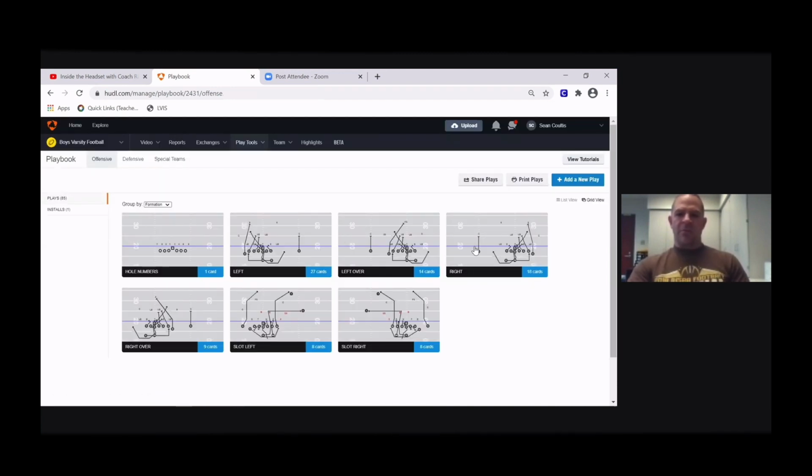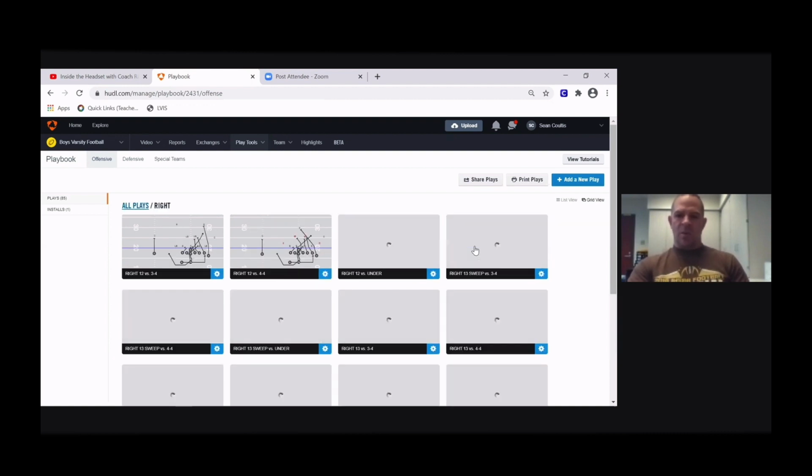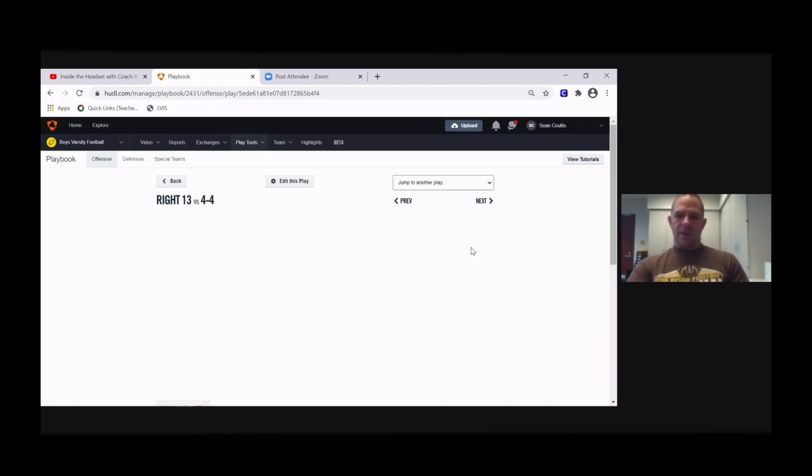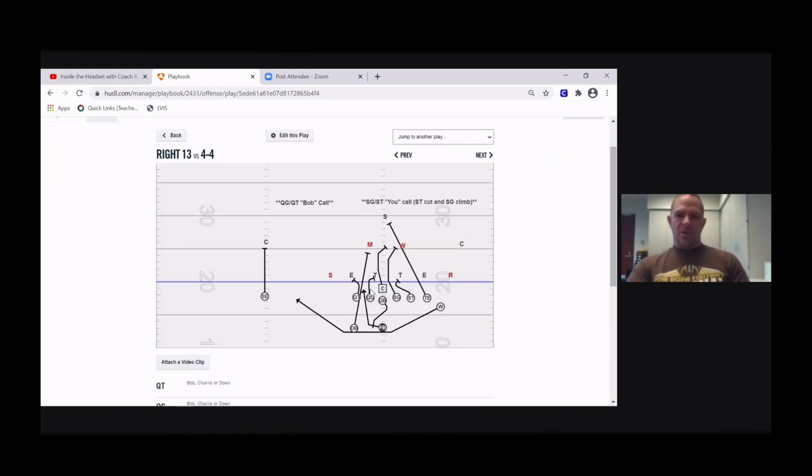Now, if we want to run it out of right formation, here's the best part about it. So now we want to run belly out of right formation. Okay. Well, now the calls are right. So our strong side's over here and our quick side's over here because it's a right call. Well, guess what? The quick side knows on belly that they're making a Bob or a Charlie call. So even though it's right formation now, the quick guard and the quick tackle are on this side over here, the play side, and they're still getting to call Bob or Charlie, and they're getting really, really good at it. And the strong guard and strong tackle are still making a me or a you call to see who's going to cut and climb.